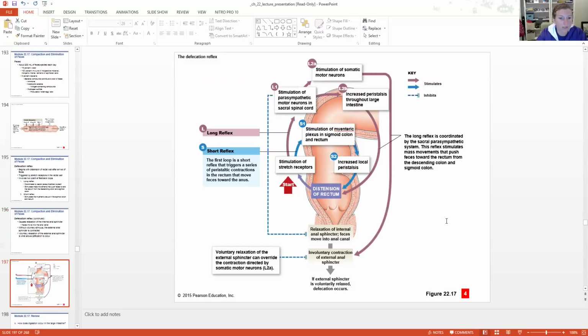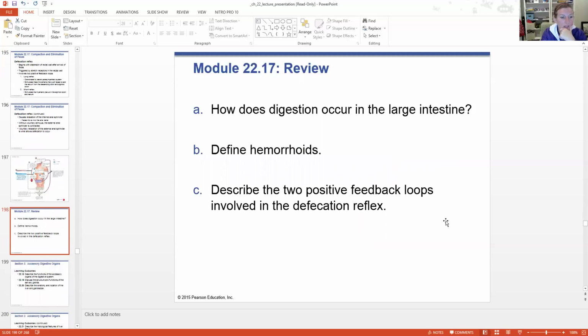So here it all is step by step. And what I would do, again, is try to create a flow chart of this. Have all of these terms on an individual note card or on a Post-it. See if you can put them in order. See what happens next. Notice it's kind of a cycle. So one thing leads to another, and eventually gets back to the beginning because it's a reflex. But that's what I would do to learn this lesson, and maybe even color code the long versus the short reflex.